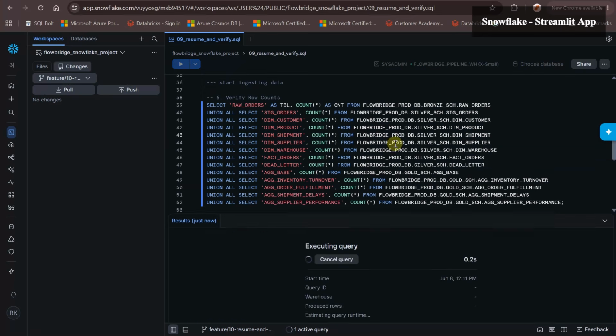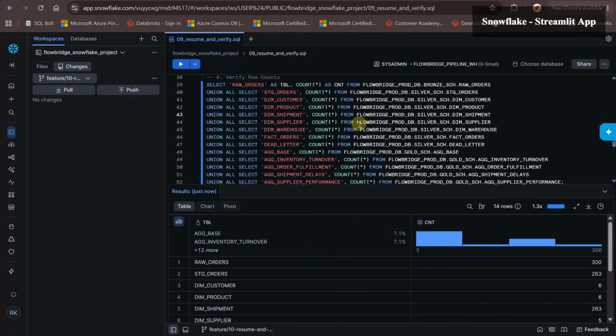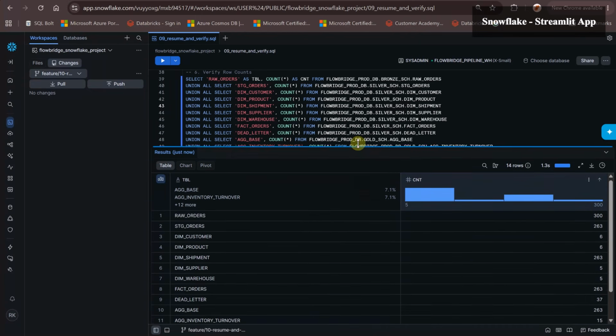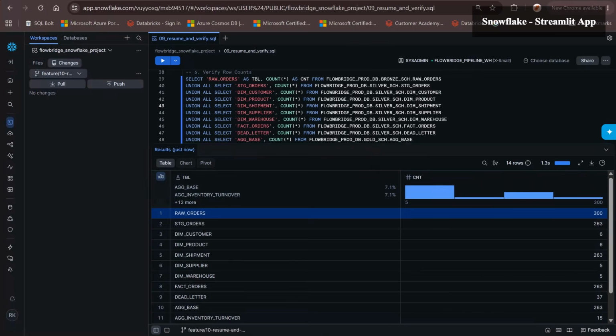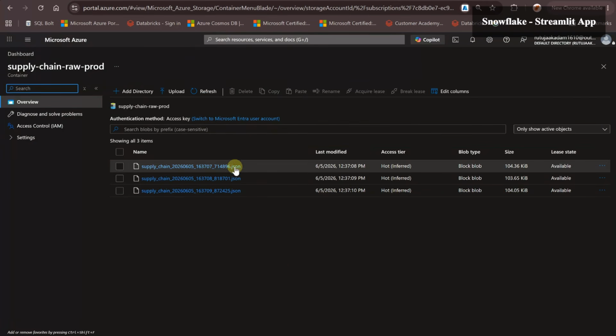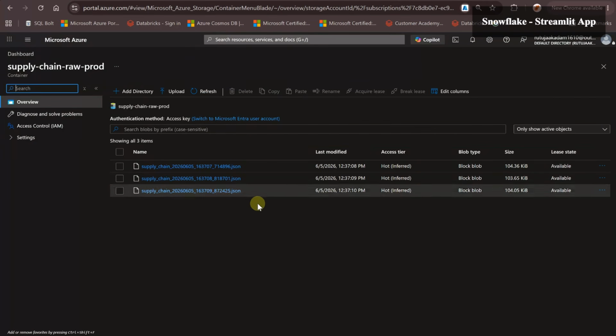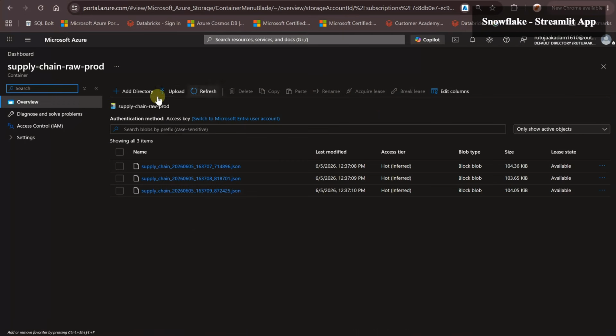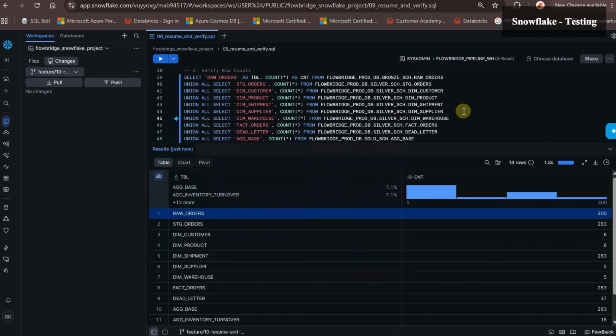As of now, our SQL query is returning these values. If you remember, for the production container, we have ingested 3 files. These are JSON files because we ran historical mode from our VS Code. The mode was historical, so because of that we got 3 files under this prod container, which we fetched into Snowflake via Snowpipe.